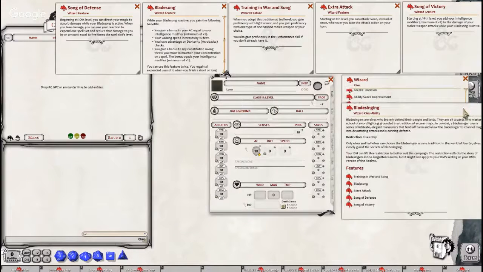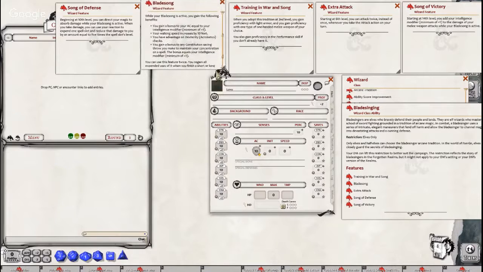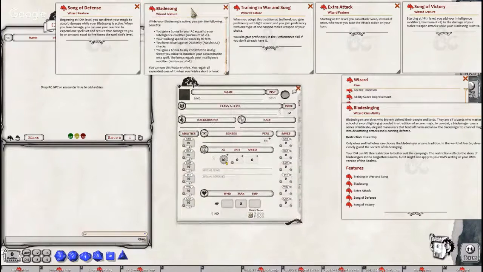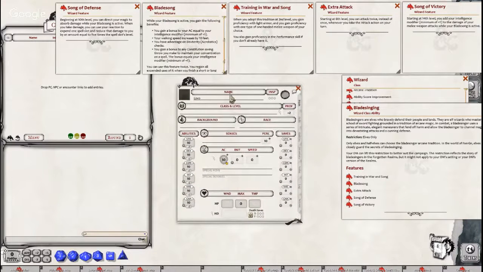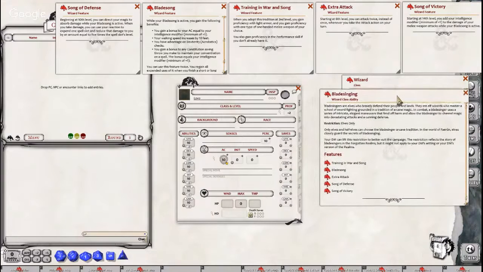Okay, so let's go ahead and start filling out our sheets. This is just what I like to do. I kind of like to have all the information around so I can look at it and build the character sheet as I go, because I don't want to forget anything. You know what I mean? I just don't want to forget anything. Okay, so I've got everything ready.